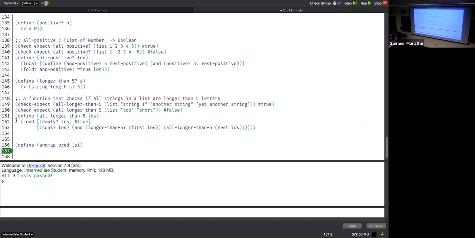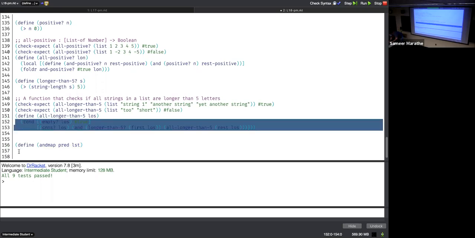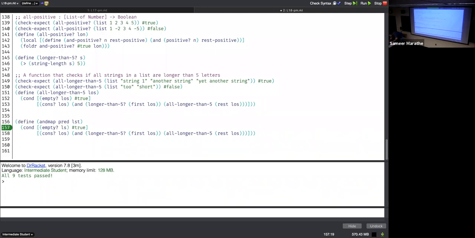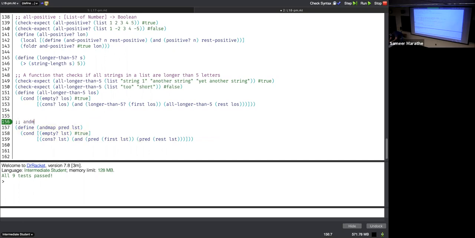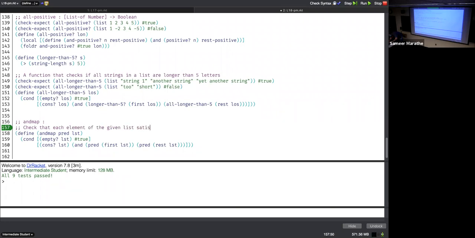Okay. And it basically does exactly what we wanted to do. So the signature, which I'll fill in: check that each element of the list satisfies the given predicate.